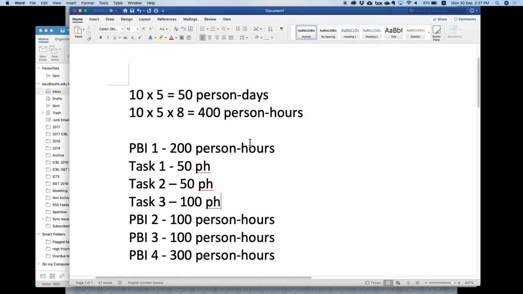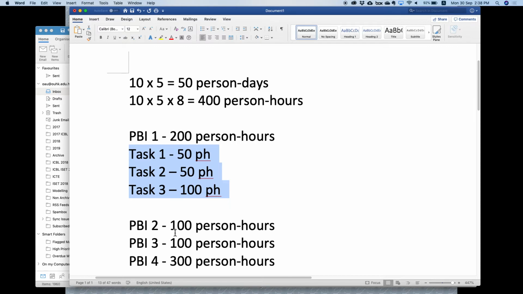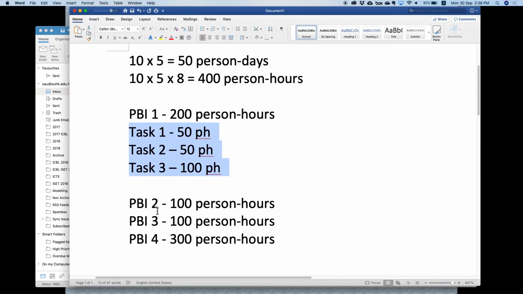So if a PBI can be broken down into 3 tasks with this number of person hours, we can add them up to figure out this one, and then we can select good ones. So how do we choose between 2 and 4 or 3 and 4?